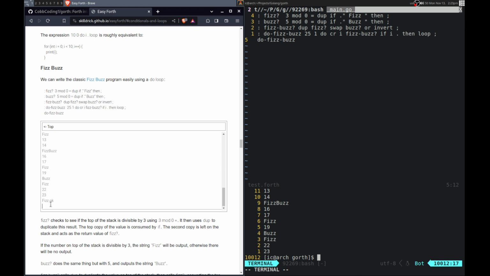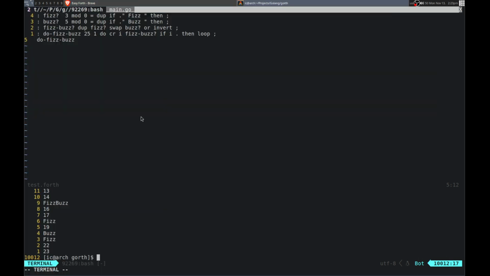Okay, and I don't think there's a new line here. Yeah, there's not, or else the OK would be on a new line. Yeah. Okay, so it is working as expected. We can just call another new line here because we know. And there we go. That is fizzbuzz, and it works. So that is pretty cool.